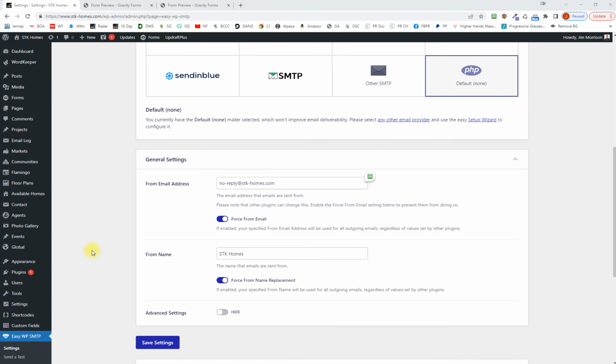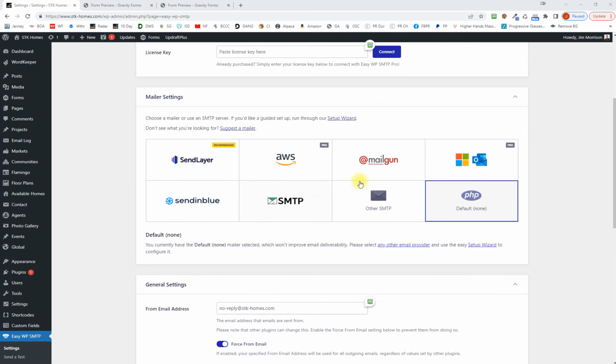The other thing to note is the outgoing server that we're using for email. Right now, there's a plugin in here and it's set to PHP mail. That means it's sending out through your hosting account's server. And while that may work all the time, it may work part of the time. If you really want the best way, you would send it through an external SMTP server.